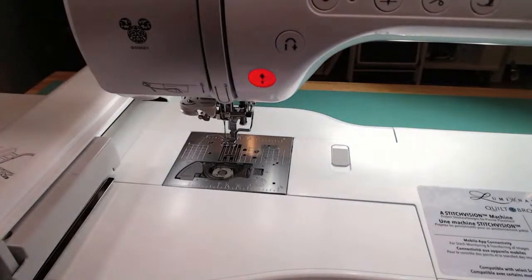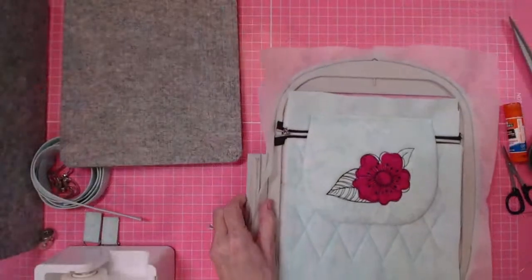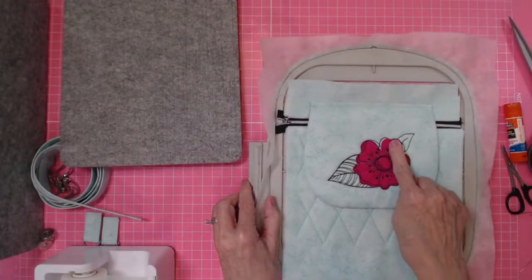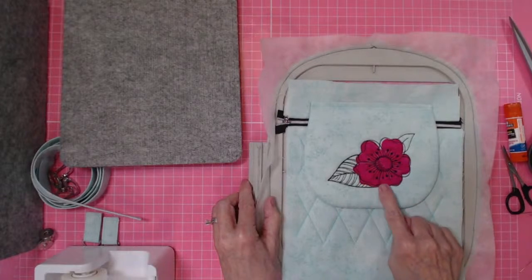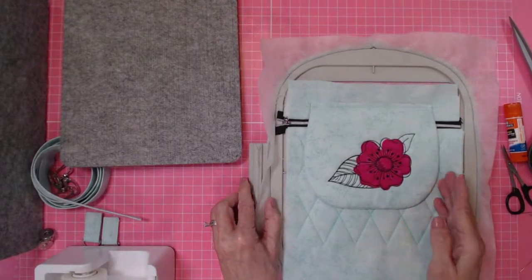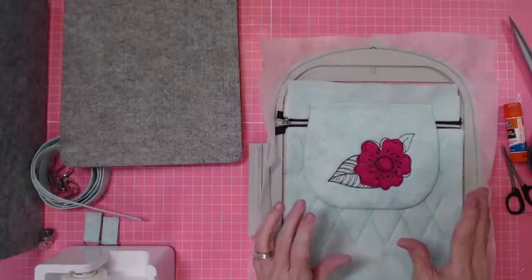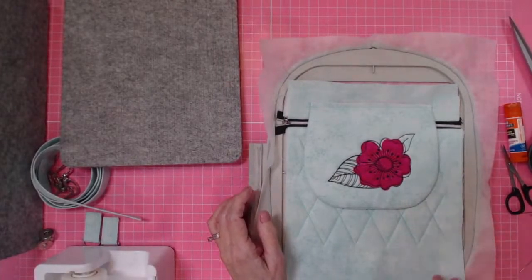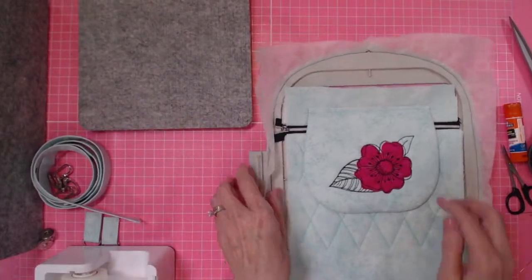All right, so this is stitched down. Okay, so this is how it's looking so far. Remember, I told you the outline doesn't really hit everywhere exactly on the edge. That's because these are hand sketched. They have that light, airy look, and that's supposed to be like that, in case you're thinking, what's up with that?